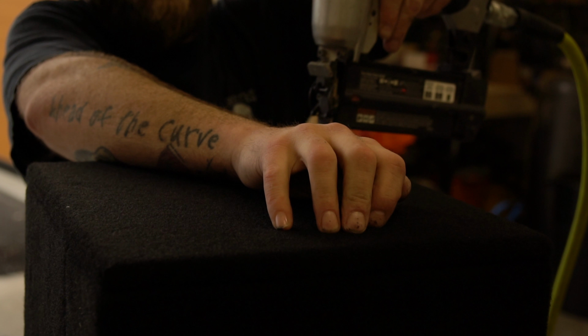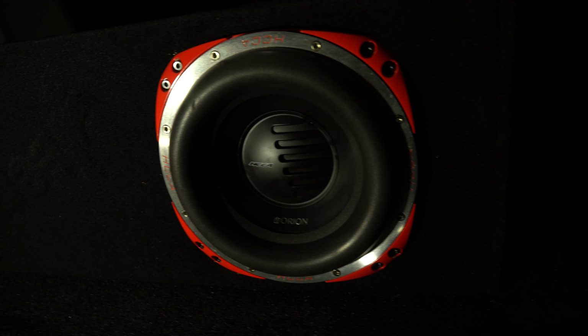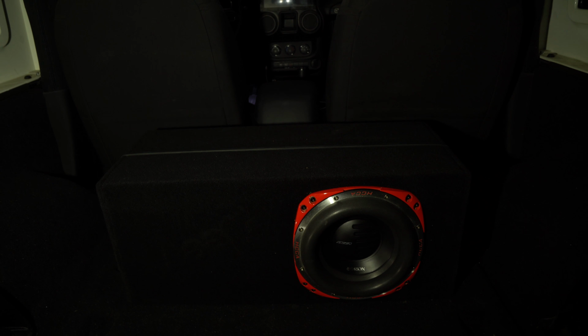All right, so this is the finished product. As you can see, nice clean edges. My shadows are gonna show up because I'm using a light in here just to try and give a little bit more to show you. Because my interior is black, it absorbs all the light, and when you're trying to go over it, it makes it very, very difficult. So, as you can see, at the very beginning, all I wanted to do was be able to strap it in like so. Wasn't gonna have this box bolt in, so that way when I'm going camping on the weekends, it will.